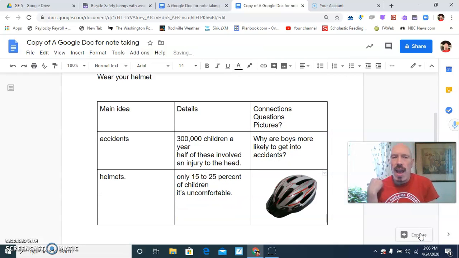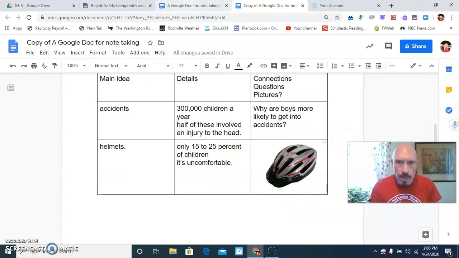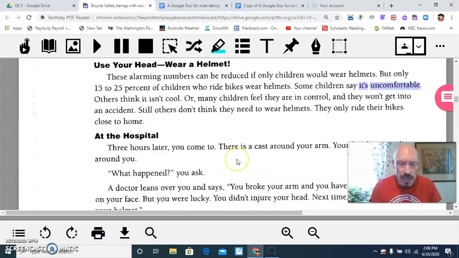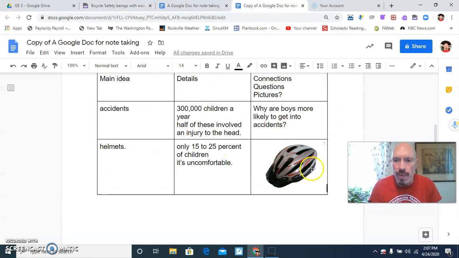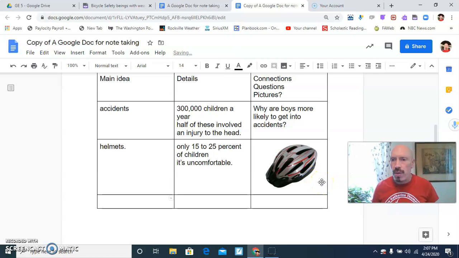Boom. Now, I've run out of rows here, but look, I have another passage to do. Okay, well, you know what? What you can do, if your cursor's in that last box, just press the Tab key and they give you a whole new row. Okay, so that's how we do 3-column notes. Okay, so enjoy.